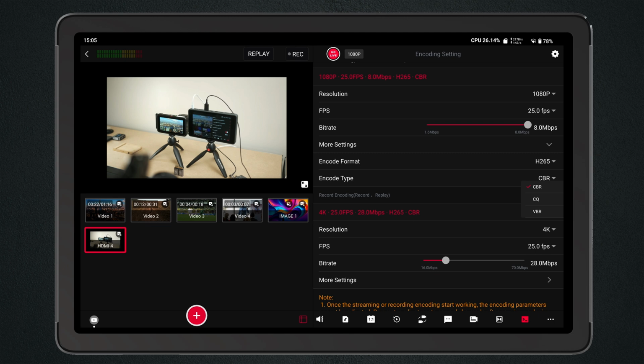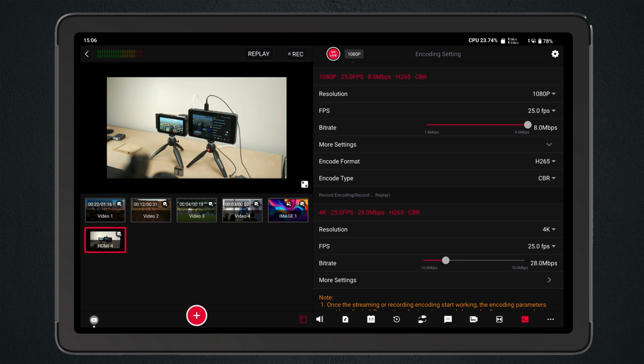I prefer constant bitrate. Now, there is nothing to say that you cannot change your resolution to 4K when you're streaming, and 4K recording as well. What you might run into is at the top of the screen here, there is CPU. The more you add in, the more you record, and the more you stream, the more CPU you're going to use. And if you get to the 80% mark, you're going to start getting dropped frames, which is why I prefer to do my streams in 1080p, but I'll max out the bitrate for that at 8 megabytes a second.